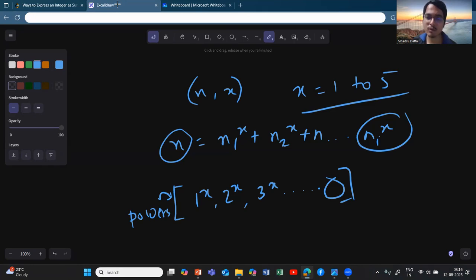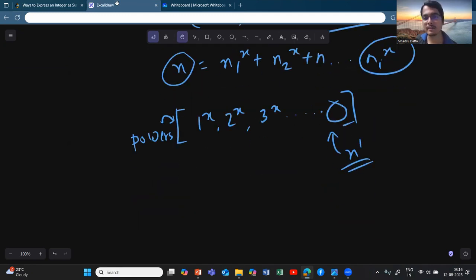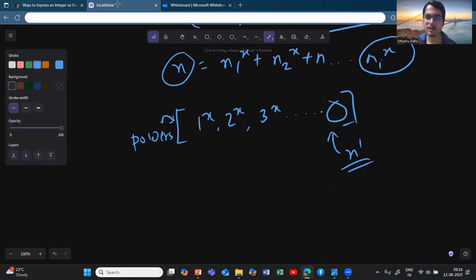If you take x equal to 1, then you will end up storing values up to n to the power 1, which is n. So there can be at max n elements in this powers set. I hope this will be very simple for you.